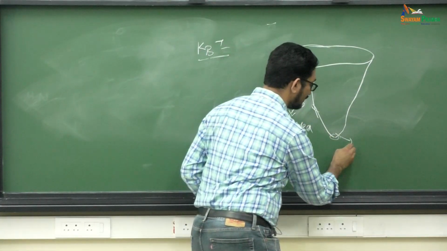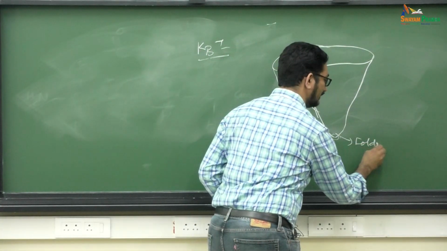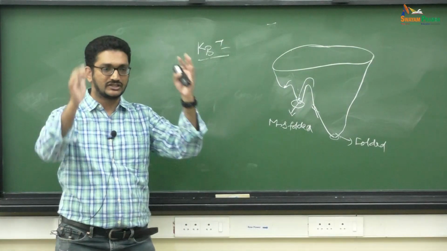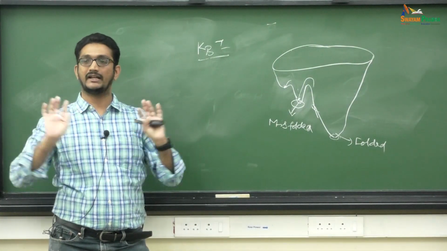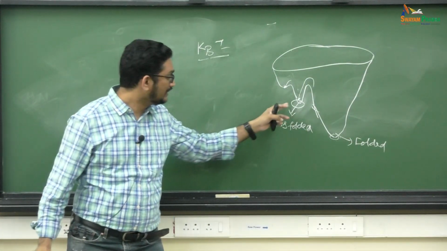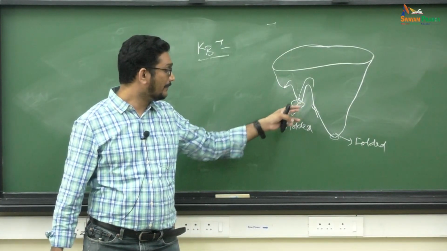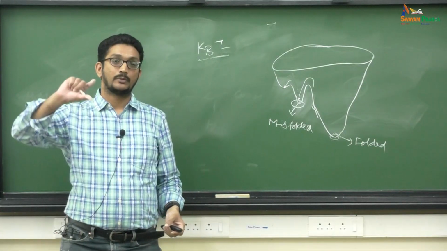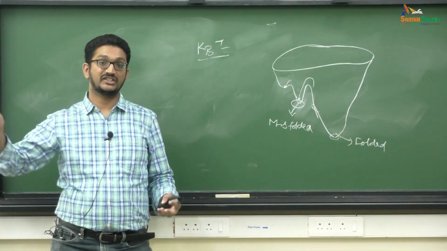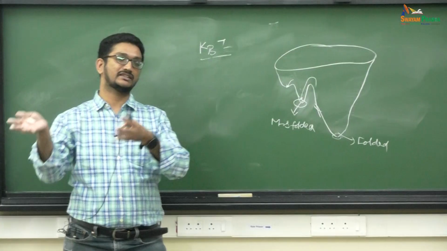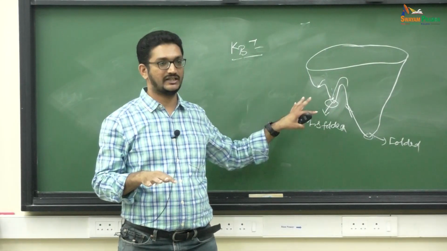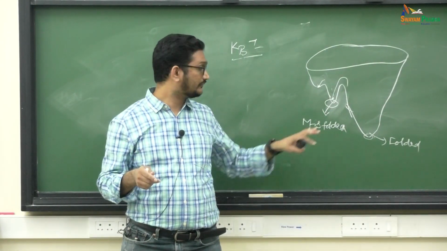Now this is called the folded state. That means this is the global minima, the lowest energy that it can take, and it can nicely stay there forever. But these local minima are the most dangerous ones because they can form a misfolded state. That means the protein will not form the structure that it was supposed to form, but it will take some other structure and it will stay there. And that is called a misfolded state.